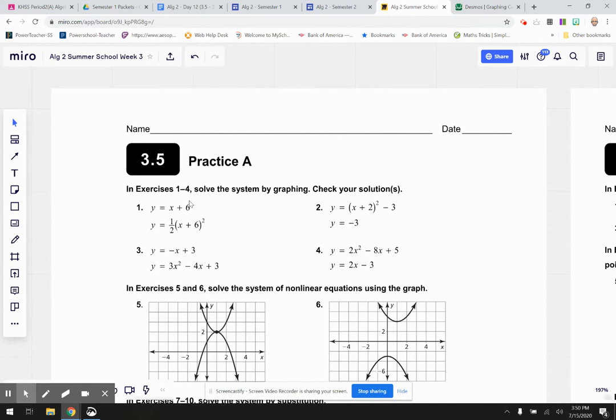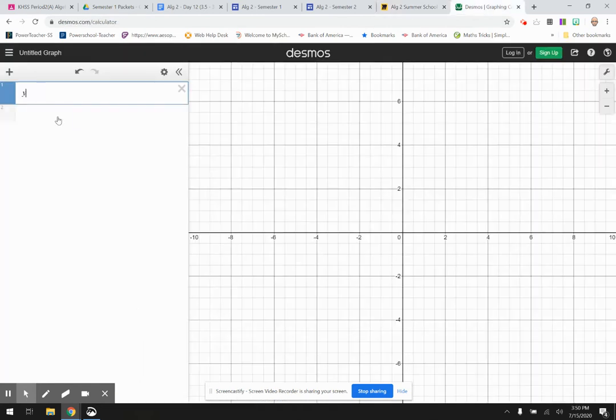You have y equals x plus 6, so you're just going to type that in, y equals x plus 6. So you get, that's a linear equation. You got two coordinates here on the y and the x-axis, and then all these coordinates also would be on the line. Anything on the line is a correct answer.